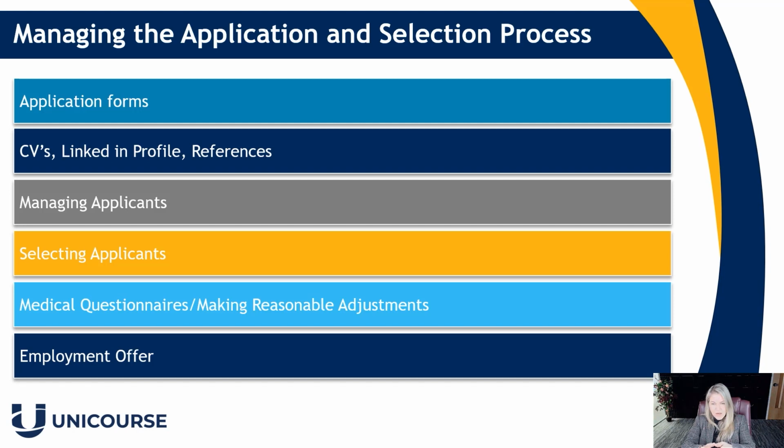Managing the applicants as well, who's going to be getting them all together and managing them to tell you whether they've sent the CVs or just done the application forms? Is there a checklist for that? Is there a time frame for selecting the applicants? Are there any psychometric tests or medical questionnaires for you to know whether you need to make any reasonable adjustments for the interviews or the selection process?